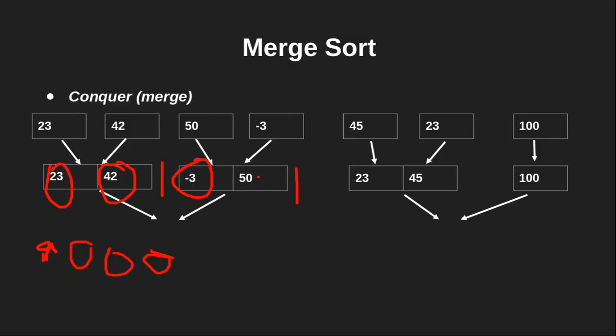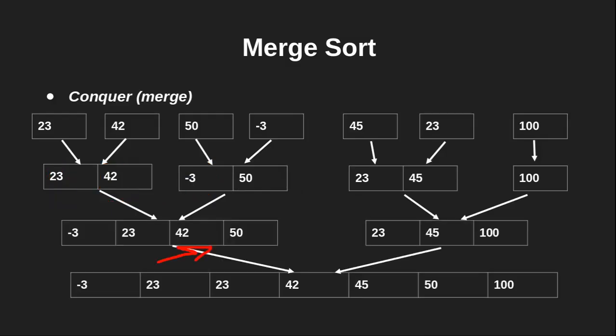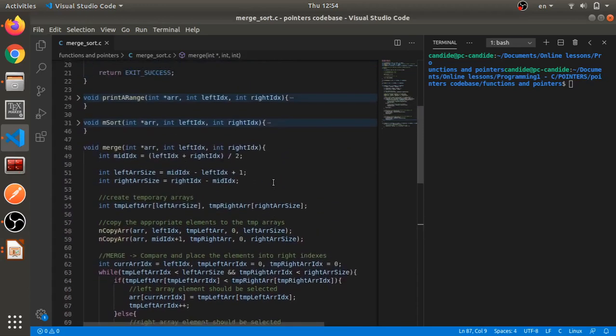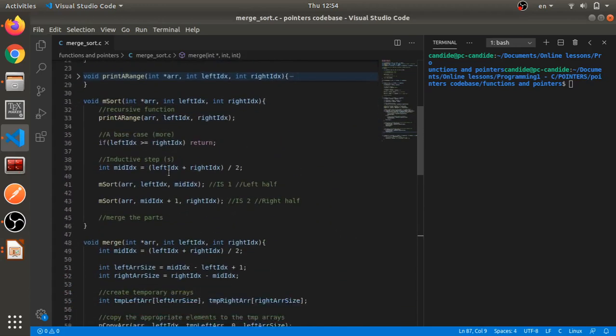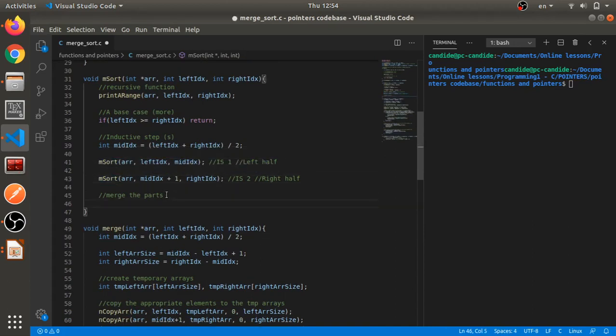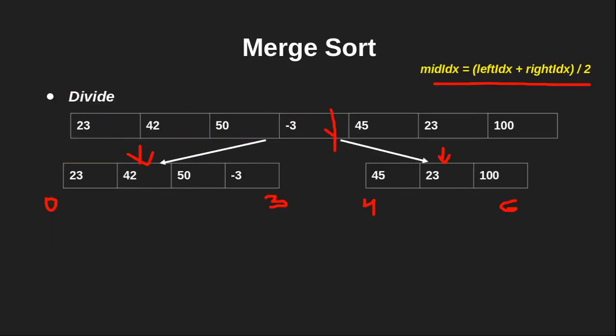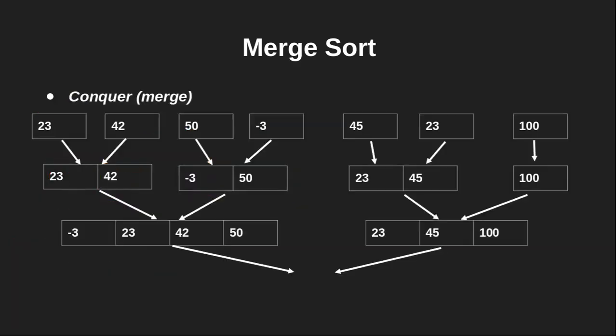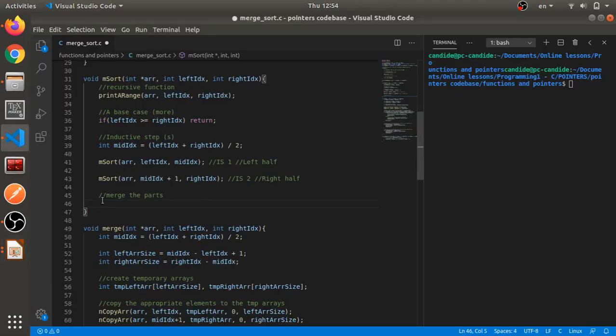Merge means, again, the one where we go back. So the only thing which is left is to call merge. And we will call merge after finishing with the division stuff. So once we are back from divisions, as you saw here, what we did was divide, divide. Once we are done, we start merging, right? So divide, divide, divide, divide, and we start merging. So for merge, I should be sending the name of the array. I should be sending the left index and right index. Okay, so this is the merge part.